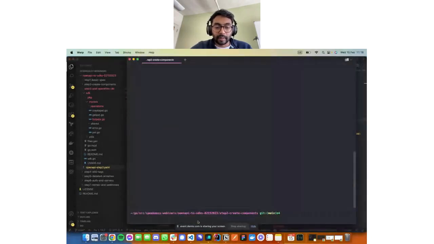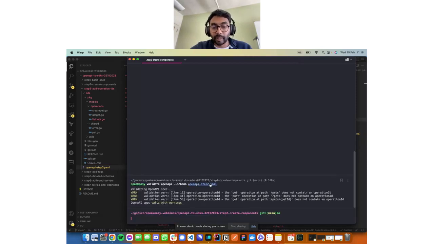I'm going to run a quick CLI command that we have called Speakeasy validate, and we pass in the API schema. This is our schema from step 2, where we didn't have any operation IDs. We see that it's a valid OpenAPI spec, but we do call out that it is missing operation IDs for the get, post, and the get by ID endpoints.